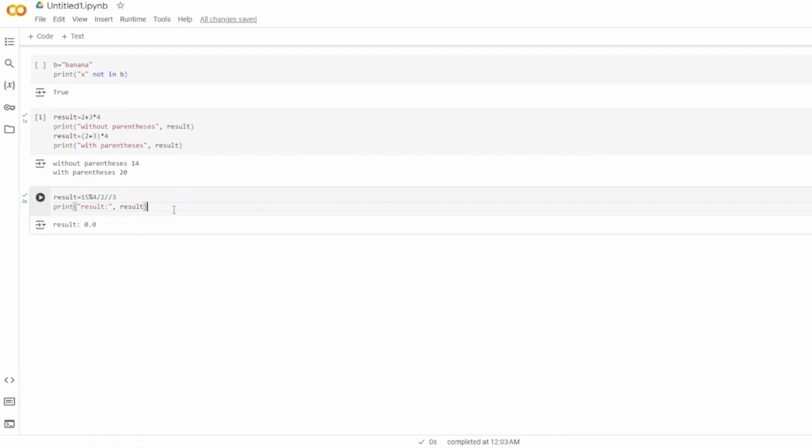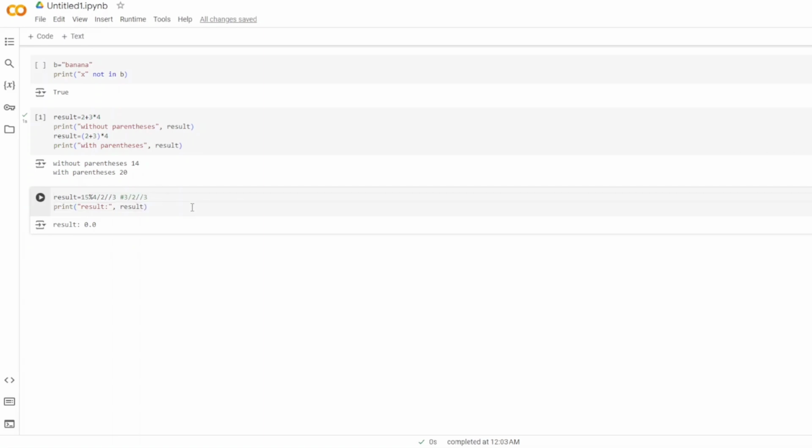Here the modulo operation is evaluated first because all these operators have the same precedence, so it is evaluated from left to right. The modulo operator finds the remainder when one number is divided by another. Here 15 modulo 4 calculates the remainder of 15 divided by 4, which is 3. After this step, the expression becomes 3 divide 2 floor divide 3.